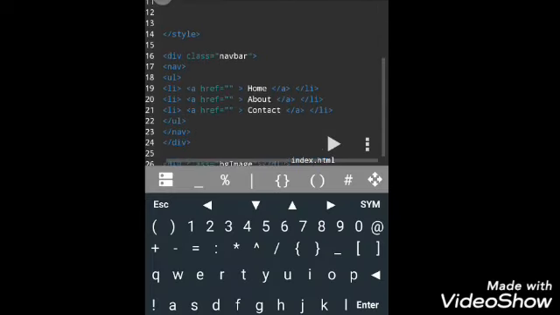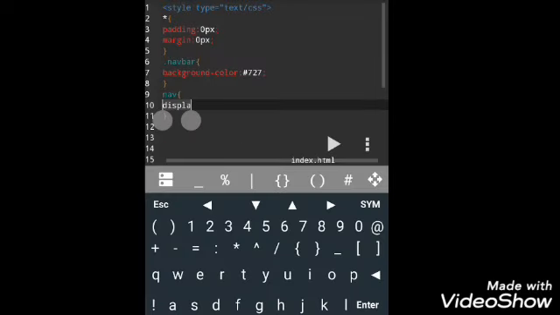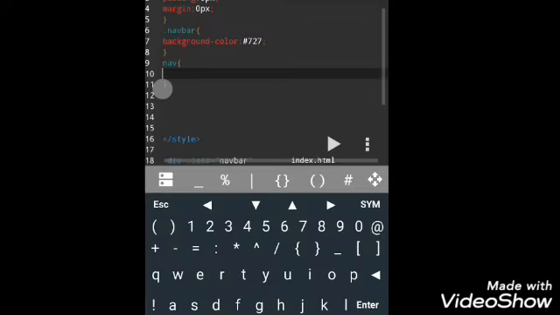Then I'm going to put something there. I want this content to be side by side, but I'm just going to leave that for now, and give it a height. I'm going to give it a height so that it can have the height of the whole thing. When this is in flex, side by side, the height is going to decrease.